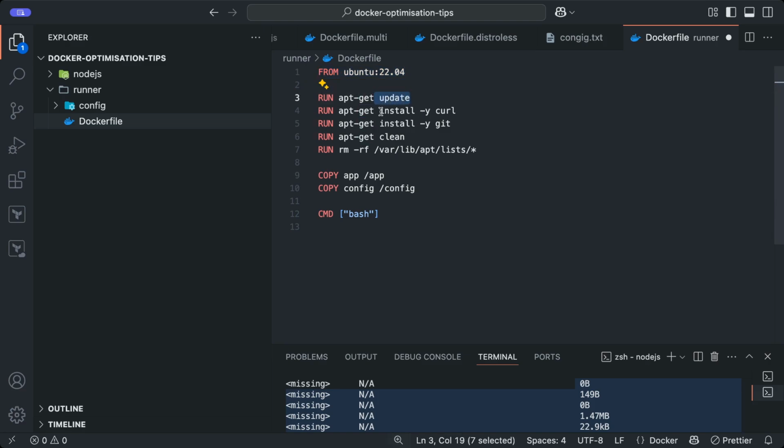We are updating, we're installing curl, we're installing Git, and then we are cleaning at the end, just to make sure that we clean the cached stuff. It also helps in reducing the size. We're also removing some cached things as well here. And then we copy this to our app. We have two copy commands, and then we run bash. So this is a basic Ubuntu 22 base image.